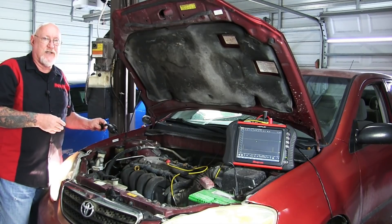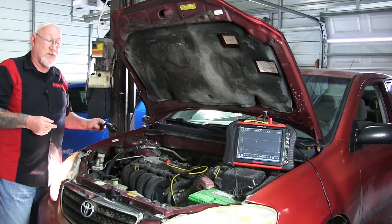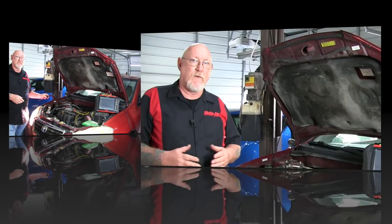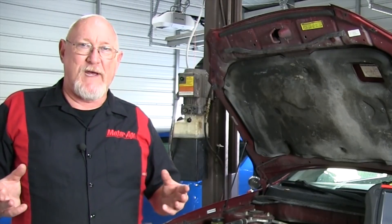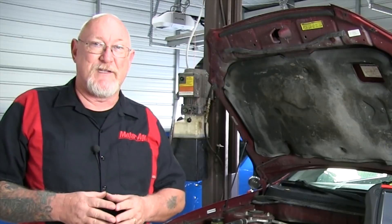We also have to take into account the vibration of the engine itself. But is this a possible method that can help us locate the source of that noise? I think so. We were able to see the noise, and for older techs, it just might be the ticket needed to isolate the cause of that engine noise complaint your customers presented you with. I hope you took away some things from today's edition of The Trainer, and I hope you'll share any tidbits from your own experimentations using this and similar methods.